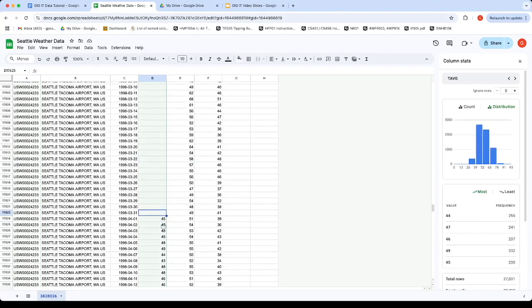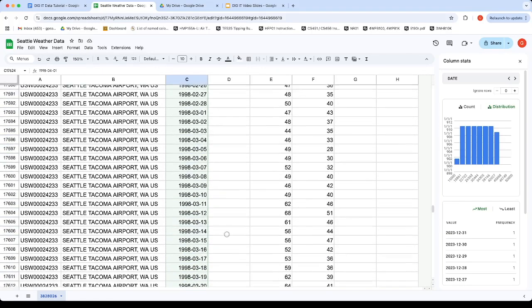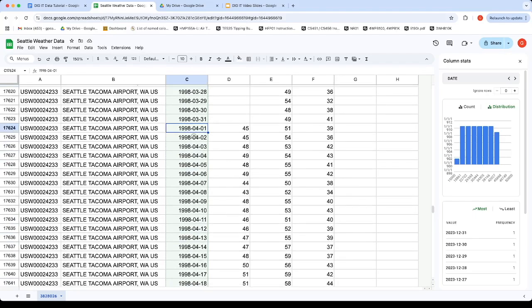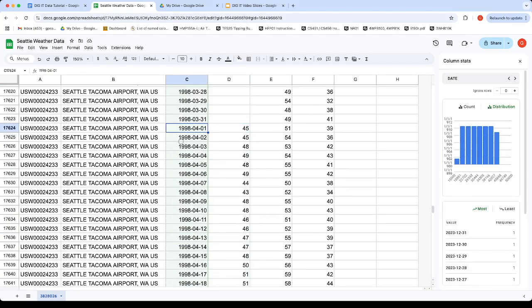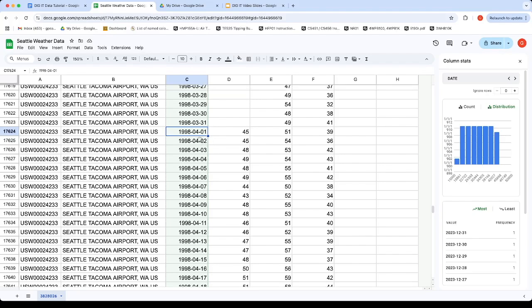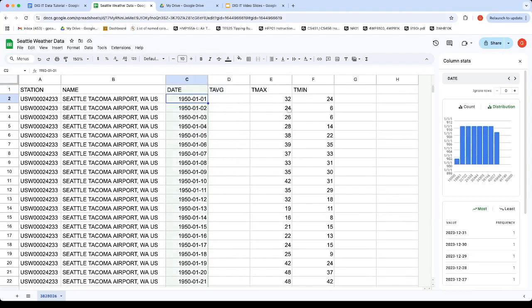And so we can see here that the average temperatures start on, let me actually make this a little bit bigger, here we go, April 1st in 1998. And if we scroll back to the top of our data, we can see that we actually have max and min data starting in 1950.